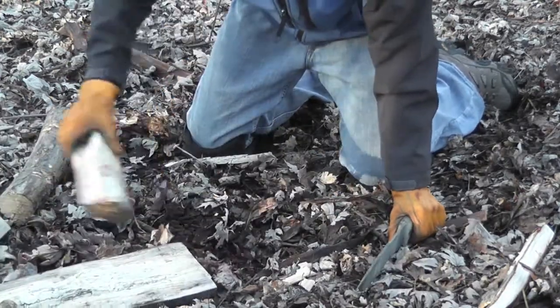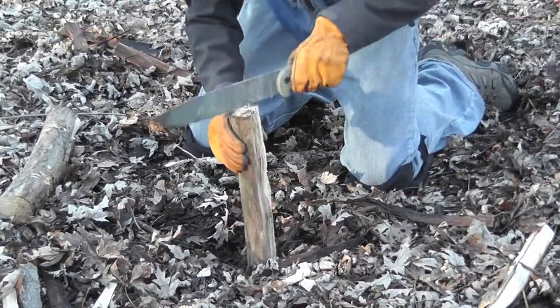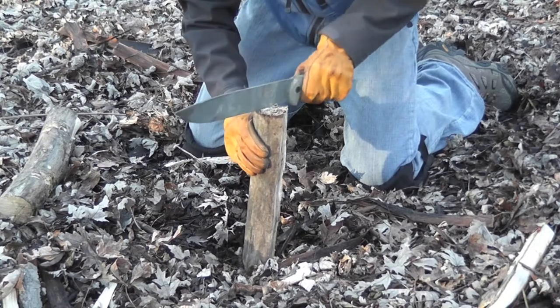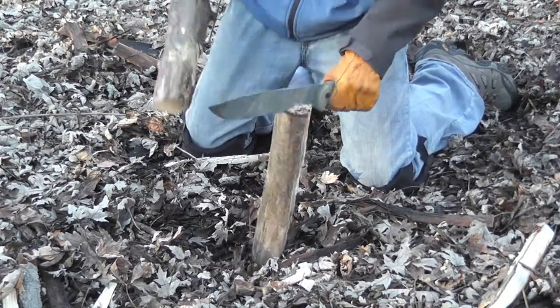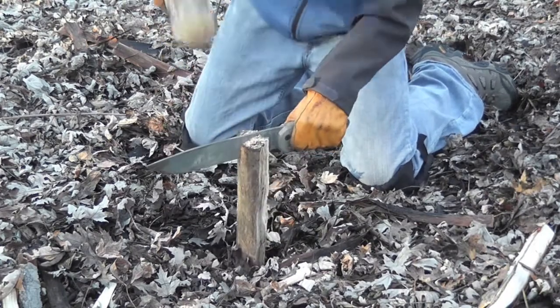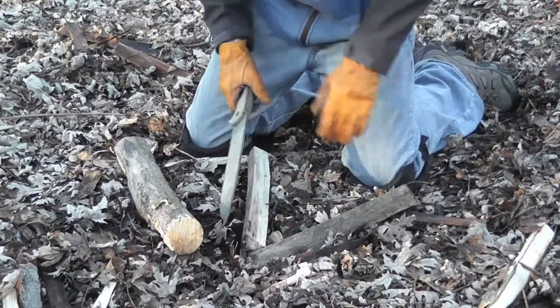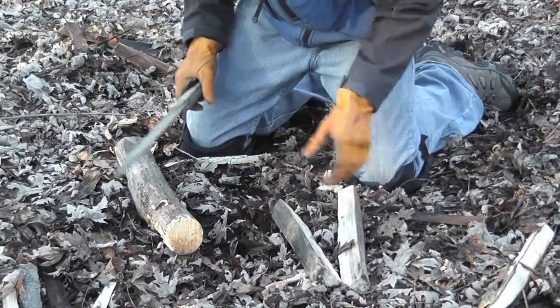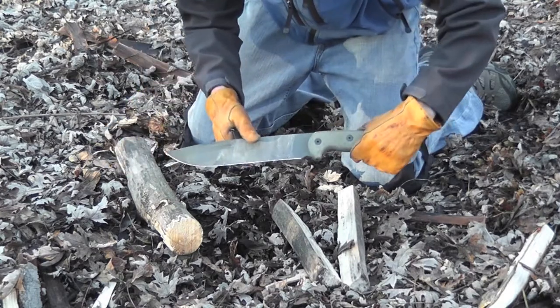Yeah, buddy. Let's go ahead and split this up a little more and show you what it's like. Woo! There it is. Ontario Rtak II.